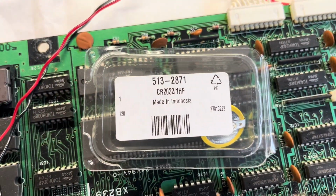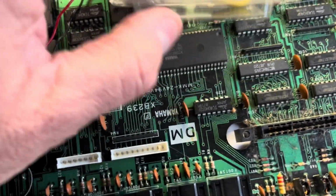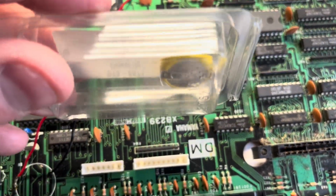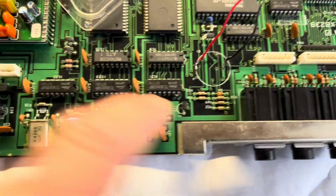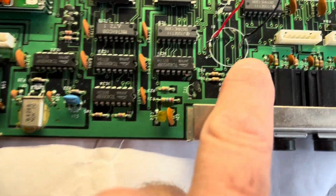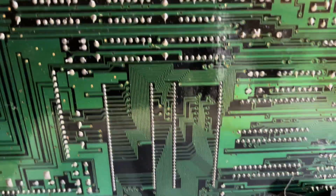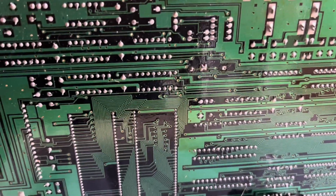And I've got one of these CR2032s which comes with little connectors on there. Now the spacing on those is a bit wider than the spacing that they've given you on the PCB, so I do actually have to drill into one of the copper tracks on the other side there, which I've done before, so that shouldn't be too difficult.